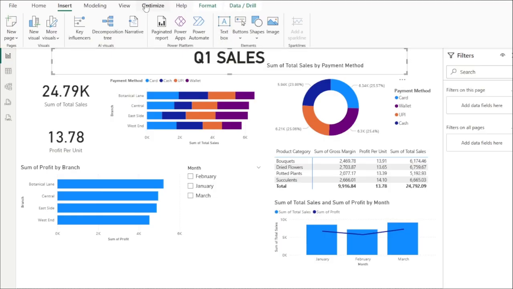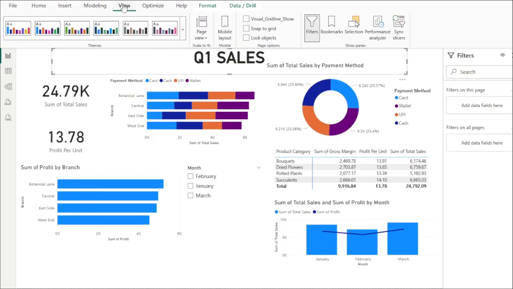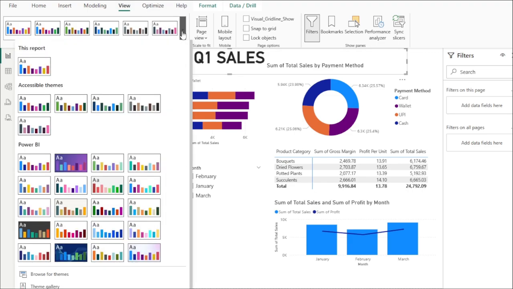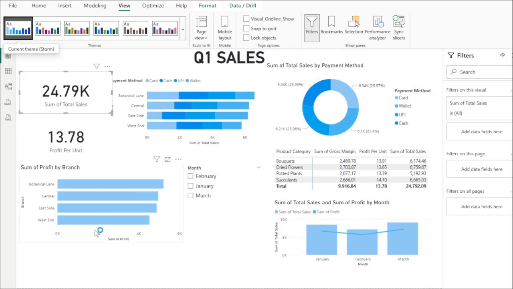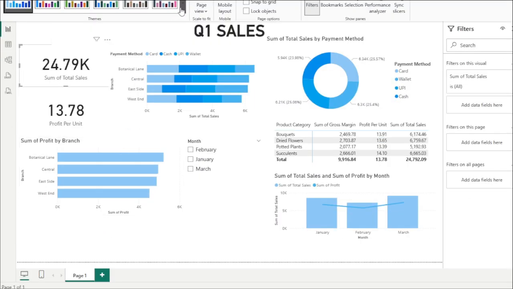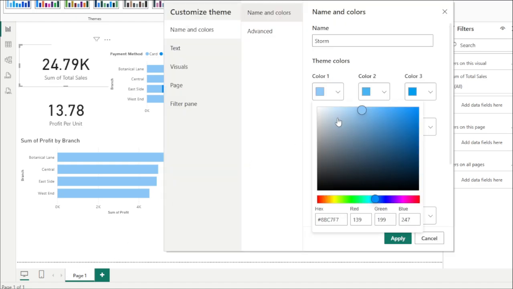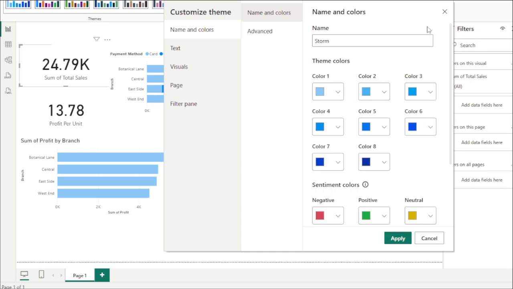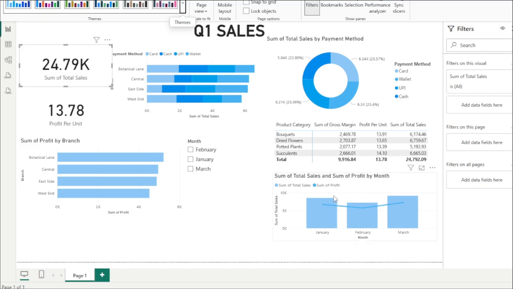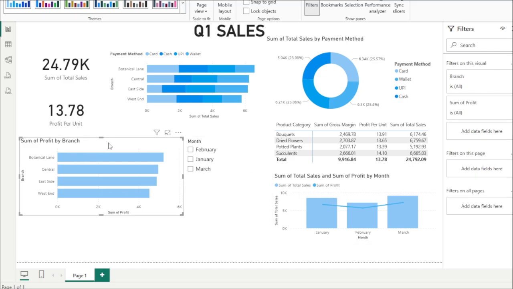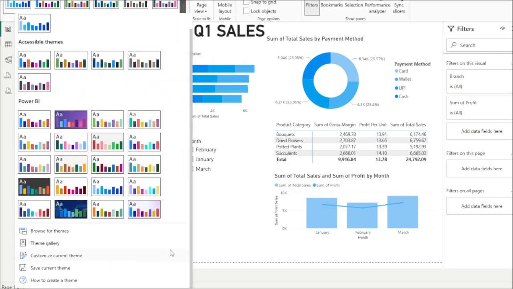Apply a consistent theme so visuals and fonts match the brand. Open the View tab and explore the Themes drop-down. You can pick from built-in Power BI themes, browse for custom themes online, or select a theme from the gallery. To further tweak the look, choose Customize Current Theme and change colors, fonts, visual backgrounds, and filter pane appearance. Once you settle on a brand theme, save the current theme so you can reuse it across dashboards. The consistent theme will ensure that colors, fonts, and chart visuals remain cohesive.